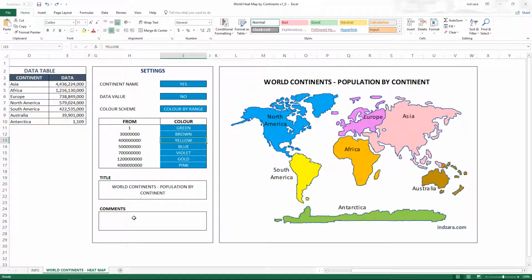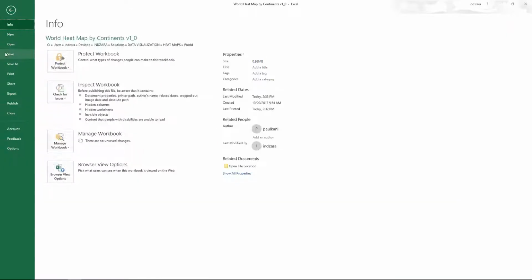Now, the last thing is the title and the comments. You can enter the title, which will appear at the top, and any comments, such as the data, population trend. Anything you enter here will show up here on the map display. Okay, so that's the settings. The final step is the viewing or printing of the map, and you can see the map here clearly, and you can go and print them if you'd like.